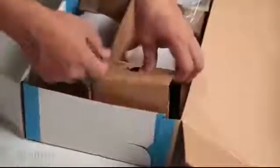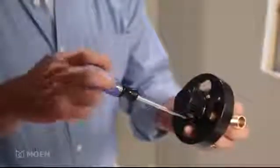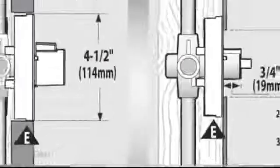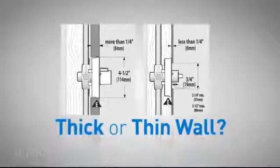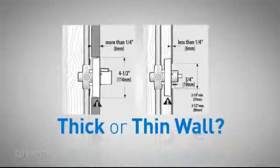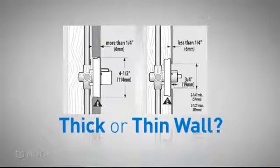The installation process starts with the plaster ground. Attach it to the valve with the 2 escutcheon screws. The plaster ground is used to position the valve in your finished tub wall. It's 4.5 inches in diameter. Before going any further, you'll need to determine if you have a thick or thin wall. A thick wall is more than 1/4 inch thick, and a thin wall is less than 1/4 inch. In this video, we'll be showing a thick wall installation.